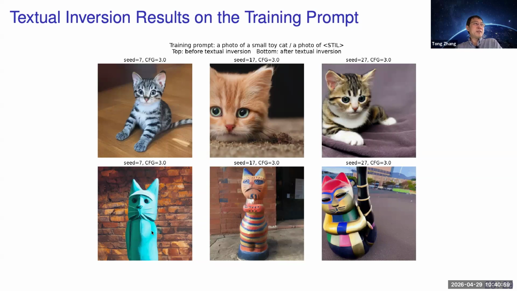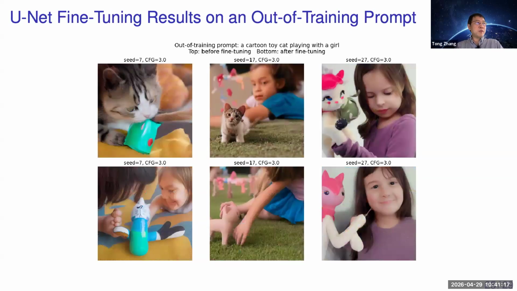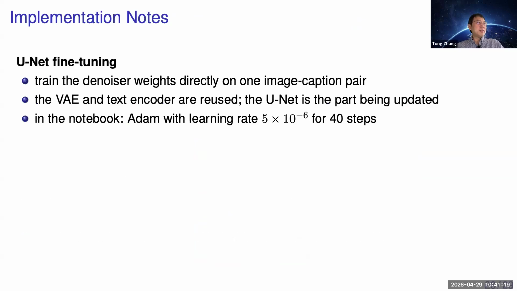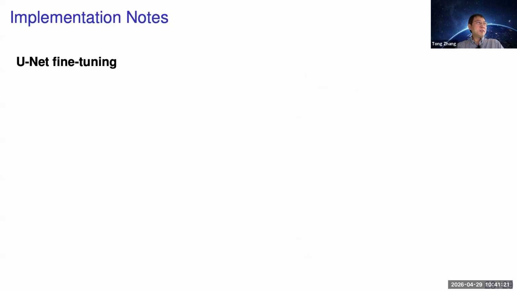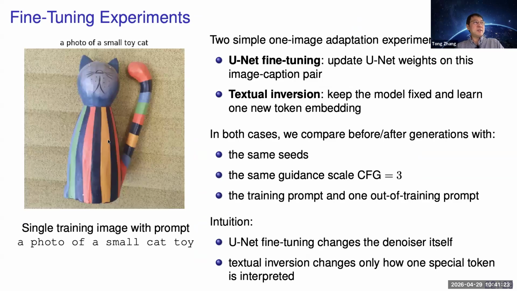So this one, to me, is a little bit interesting in the sense that this one is clearly not like the original toy cat I showed. If you look at the original toy cat, let me see what it looks like. It's like this, right? So it's the original toy cat. It doesn't look the same, but it has this flavor. You can tell the features from that.